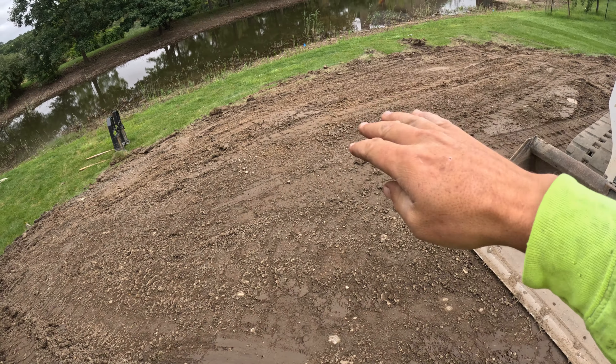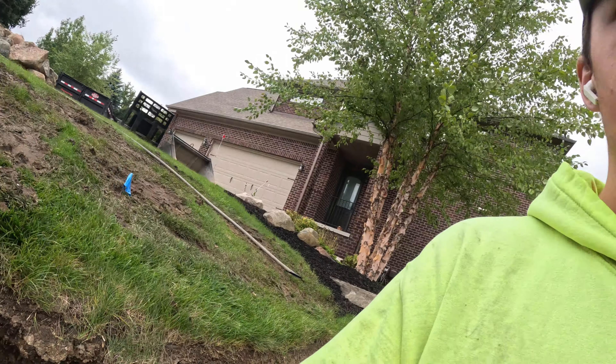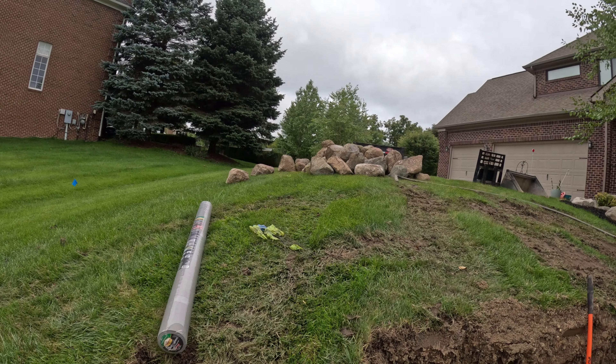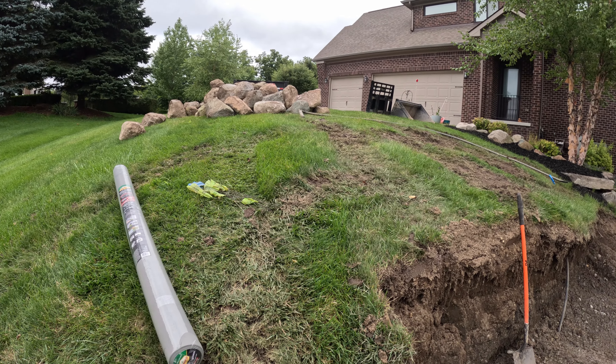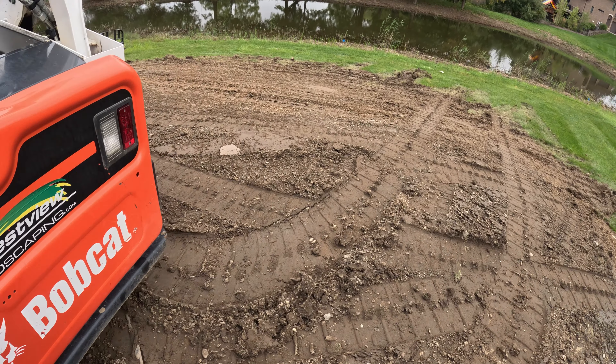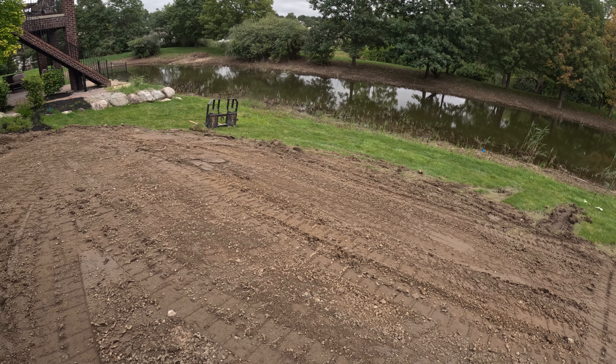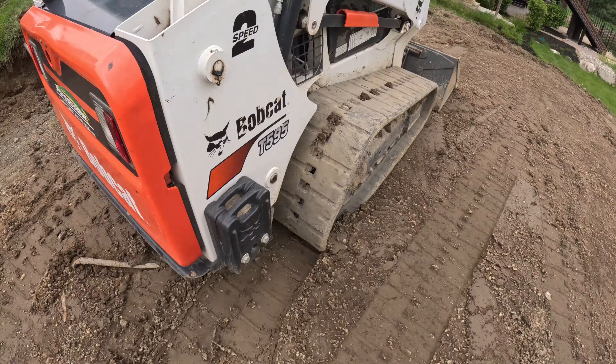So if we have a wall here and bring that out, I can dig this down just a little bit more. Now I have the dump truck and dump trailer filled with boulders, so I'll have a good amount to start. I can get this wall basically completely done, hopefully. Then I can do at least the first layer of the bottom wall until we need more dirt. The trucking company wasn't sure if they could get it to us tomorrow or Friday, so we'll see what happens.